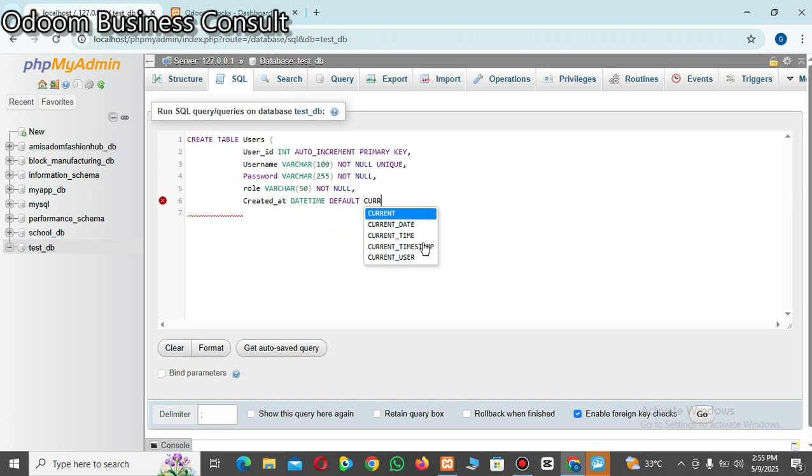So it's going to be current_timestamp, which is the time on your PC. Okay, so make sure your PC time is correct, because it's going to pick it whenever you insert data into the table.